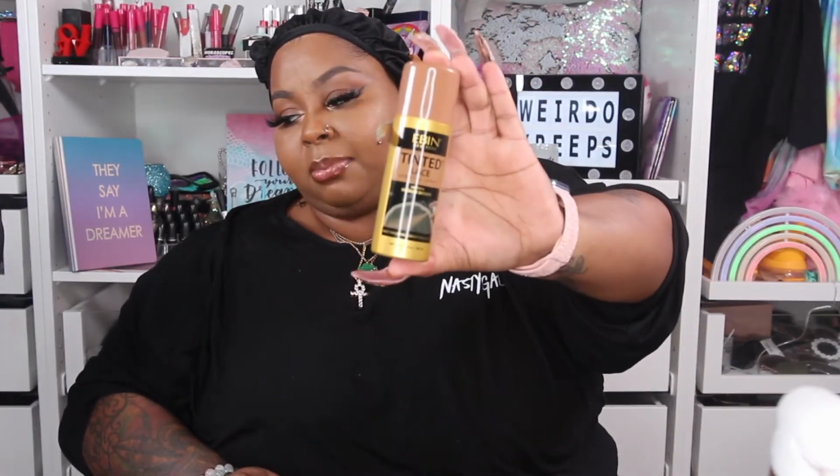So to start off making it look as realistic as possible without doing too much work, we're going to use this lace tint. It is by Ebin. They make some good edge control stuff too. I'm using it in medium brown. It is a little bit dark. It's closer to my actual skin tone than my scalp tone. But I like to use it because if I have a little lace onto my forehead and it's that tone, it helps it melt a little better. So I'm going to spray that. You don't have to use a whole lot. What I like to do is spray it, and then I'll go over it with the Wavy to dry it and lock it in. And I also spray my wig cap with both as well.